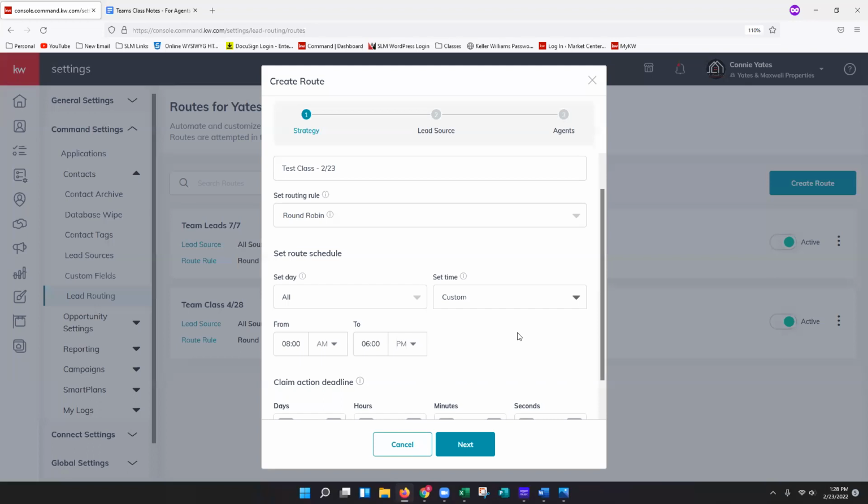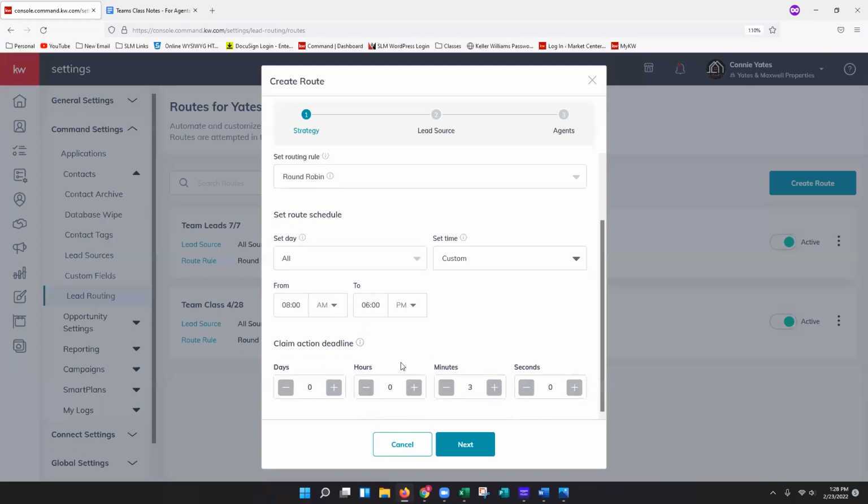And if you have it set up on a time limit, for example, an hour, this is currently set to 3 minutes, which is very, very low. But even if you do it for an hour or two, that means this agent would need to accept that lead between 3 and 5 a.m. Probably slim chances of that happening. So by setting a time frame for this, it's not going to start the actual route until this time frame.